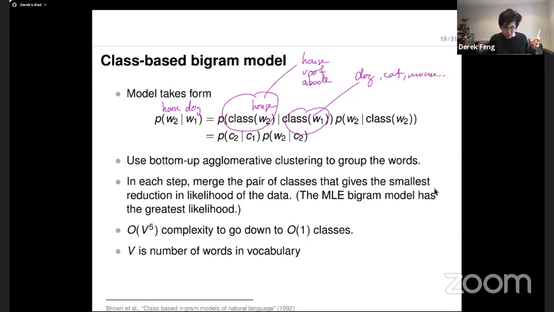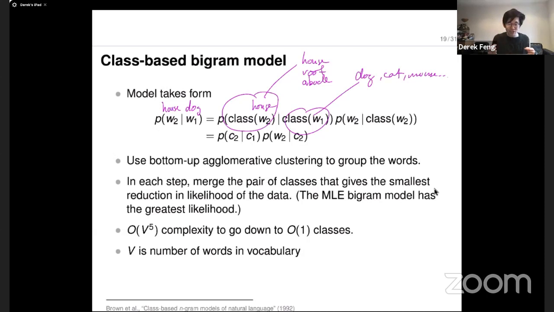So essentially I'm going to look at all possible classes that I can merge, and then pick the one that gives me the smallest reduction, because obviously, in the extreme, this is the MLE, right? The reason we're dealing with the MLE is because it's the maximum likelihood estimator. So you should think about in your head why the MLE has the greatest likelihood, and why the way we've characterized it using the empirical frequencies corresponds to the MLE. But then you're going to start merging classes together that give you the smallest reduction in the likelihood.